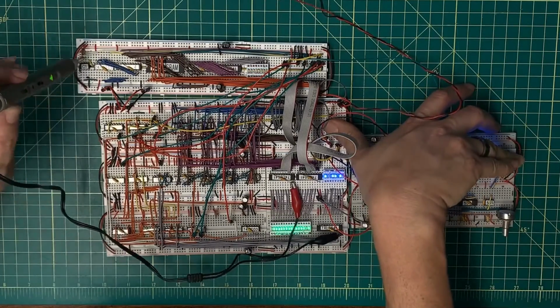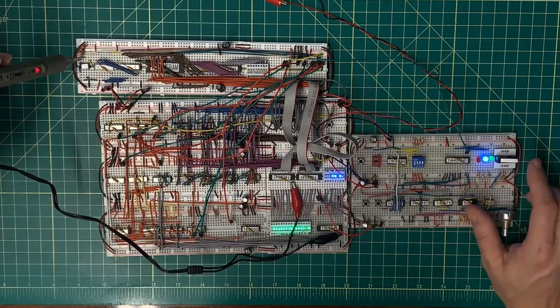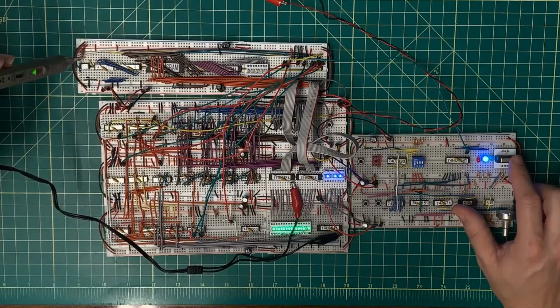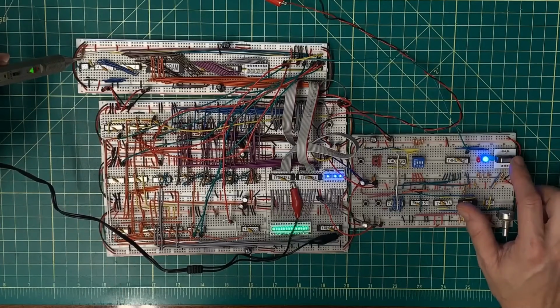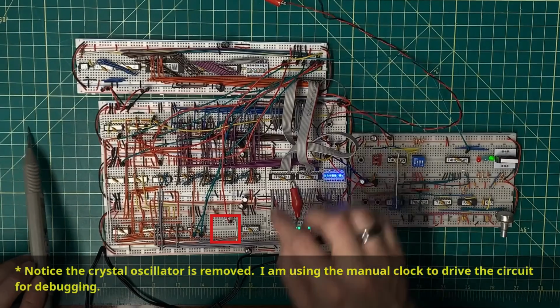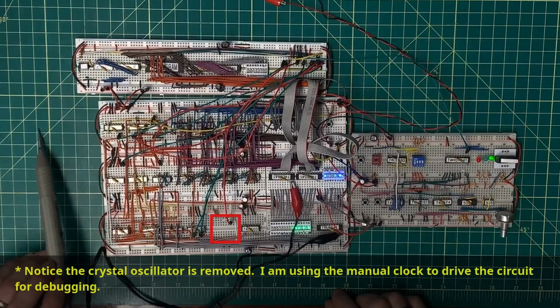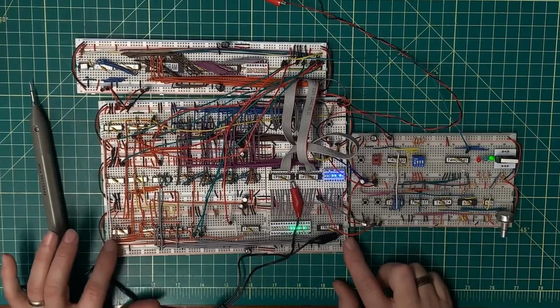So what happens here then? Okay, so here's my release of the clock. That resets my D-type latch. I'm no longer resetting. There's bit 1, bit 2, bit 3, bit 4, bit 5, bit 6, bit 7, and bit 8. And now I don't get a rising edge. So that corrects what I believe to be the fundamental problem, because as you see, I'm now getting values across the LEDs. Now, I originally said that I didn't expect anything to show up there, but because I'm tied to the same clock here for latching the latch as I am over here, which is running this, that's why I'm seeing values here. This I know is working in the circuit, or at least I believe it's working in the circuit. It's certainly a good change here.